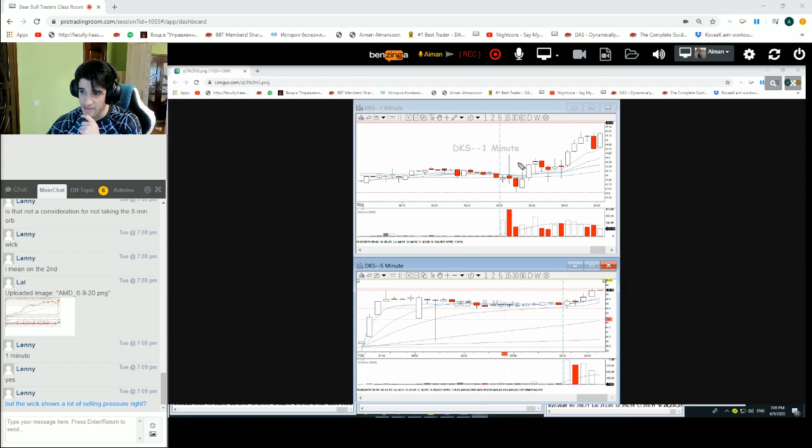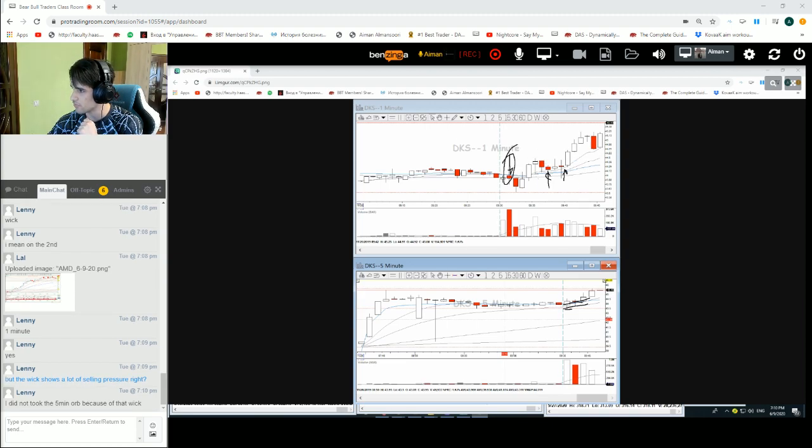It does, but remember, you will have this price action, right? Or loss. You could have this, then you could have selling pressure right there, then you could have a buying pressure right there. If you have most of the indicators going in your favor, then that's good. Here you're having a selling pressure, but you're having it above all the moving averages. You're having a double hammer confirmation. You have a stock which gapped up. You have a stock which is moving above VWAP or closing every time above VWAP. You have a stock which is making higher lows on the 5-minute chart. Against you, you have only a wick on the 1-minute chart. And if you go for all those probabilities against this one, those probabilities which are showing you that this is a long would definitely be heavier, right?